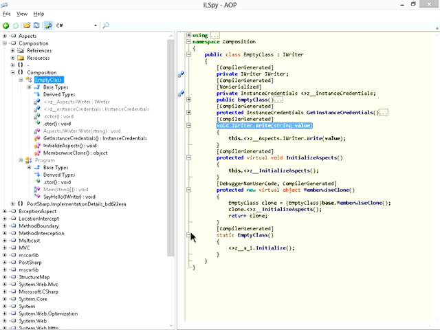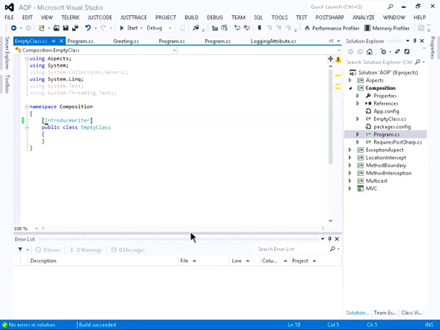But the big reason, like we said at the very beginning, for doing aspect-oriented programming is that your code itself is very clean. And all of these cross-cutting concerns have been extracted, and they're out of your way so that when you look at the code, it's mostly the business logic that is the focus of the program that you're building.